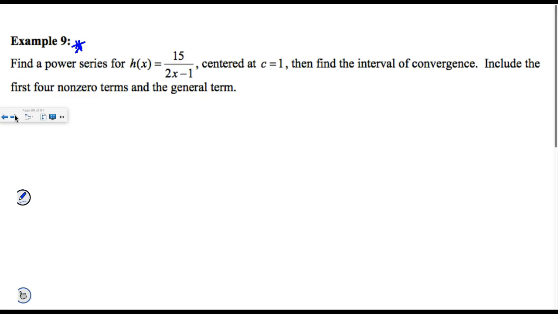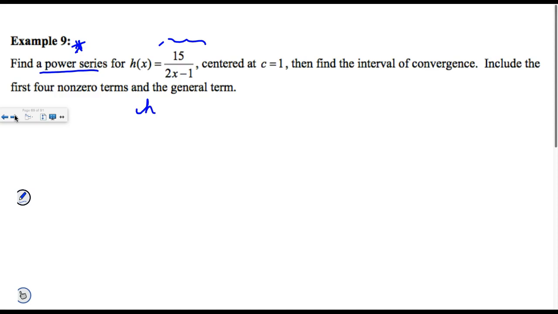All right, so it says find a power series for this. The minute I see the fraction, I think maybe I would try to go geometric. But if I couldn't, and it didn't tell me I had to, I could do Taylor's rule. It'd make me puke in my mouth a little bit, though. Why? I'm going to have negative exponents with the chain rule every time. But if I was really careful and was watching what I was doing, I could create it from scratch. But that's not my point today.